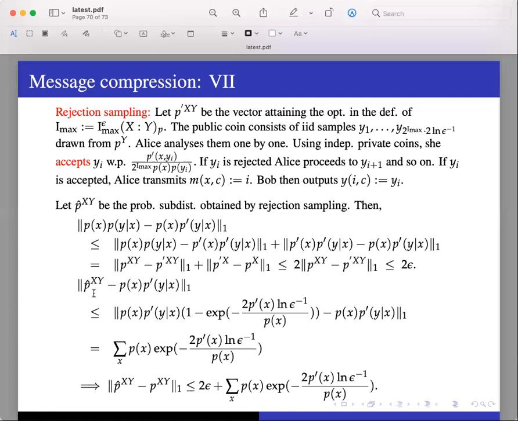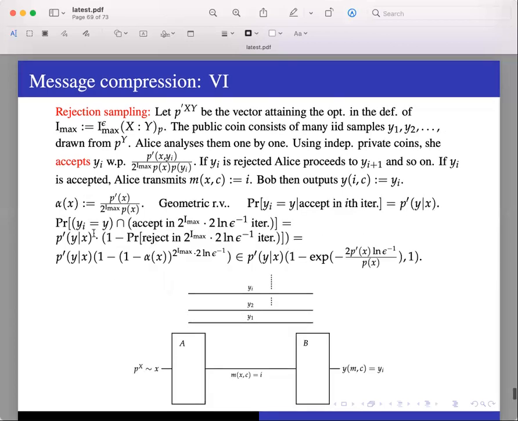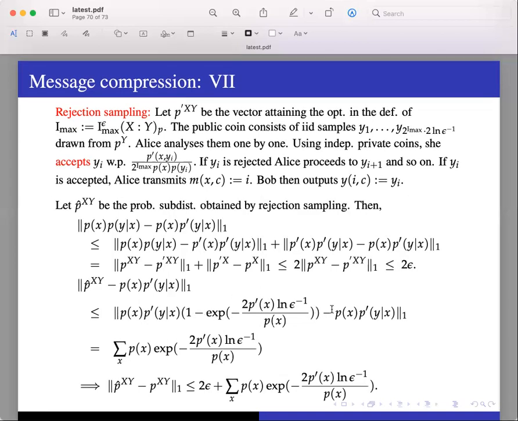Yeah. So what is the probability subdistribution output of a rejection sampling? So the sample X is chosen according to Px. And then the output, I know what it is, right? So the probability of outputting y, okay, in these many iterations, is very close to p prime of y given x, but it lies between this lower and upper bound. Okay, so if I want to maximize the L1, I'll take the lower bound out here, which is this, okay, and this out here, and then this easily simplifies. P prime y given x is common, this easily simplifies to this quantity. So now I'll apply triangle inequality, put these two together, and I'll say that the L1 distance between p hat and p is upper bounded by this. So is this proof clear so far?